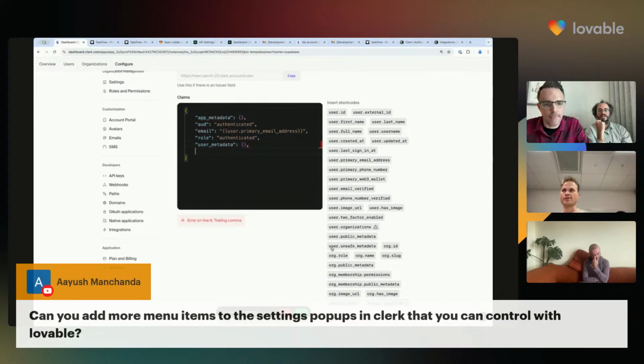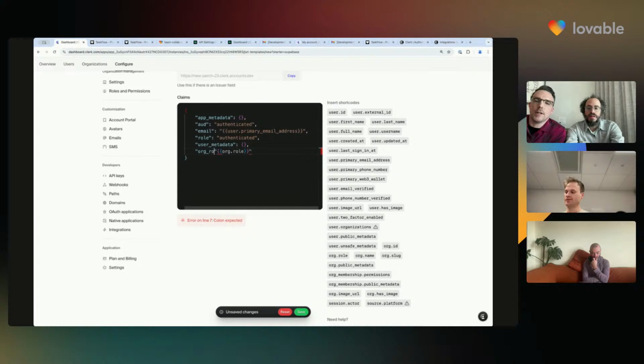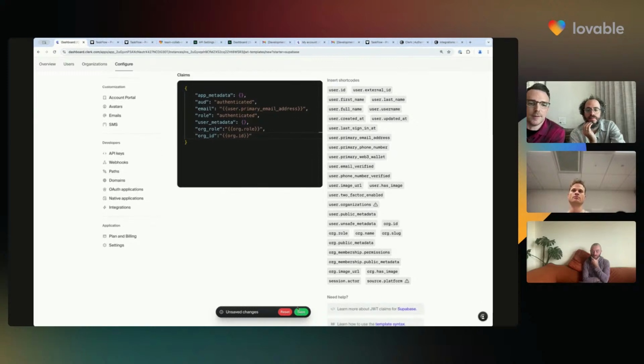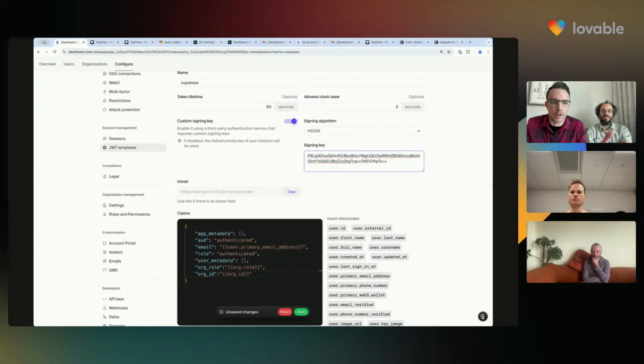Maybe one question from Ayaush: how much configurability does Clerk allow for all the UI components? For example, the settings pop-ups and maybe the login and sign-up flows. Yeah, so I touched on it a little bit, but we've got the ability to custom style the components to match your application. We also have, and this is something I want to test more in Lovable, having it build its own custom components that use Clerk's SDK and code under the hood, so that you can get that truly custom look. I think our components are a great starting point, and they'll work fine for you. But we've got a lot of documentation on building custom flows that use Clerk under the hood, and then you can look the way you want.